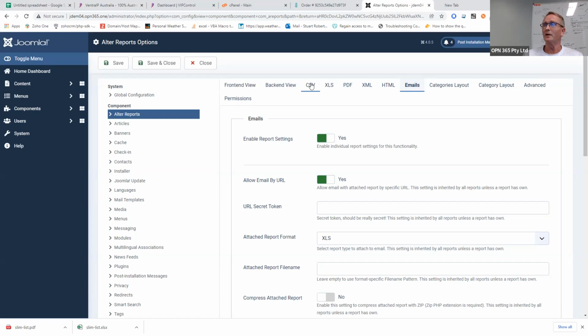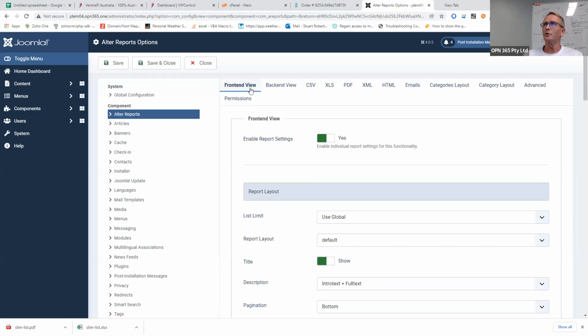The main outputs are CSV, Excel, PDF, XML, or HTML, or an actual email, and that's got some pretty cool options in there. You've got categories, layouts, and some advanced features in here.